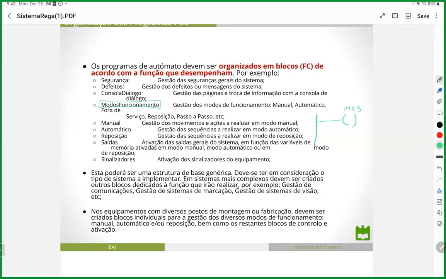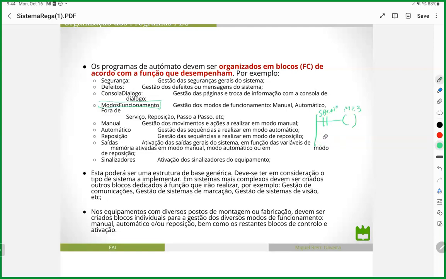So, for example, if I wanted to work in automatic mode only when I would have some button for automatic mode turned on, I will put here my button, switch button 1, auto. And only when my button is activated, I have automatic mode. If I don't have my button activated, this is a negation.